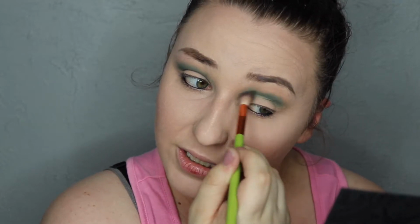Anyways, I've never used the original palette. I don't know how it performs. All I know is it is insanely out of my price range, and this was not. So far so good. I really like how it's performing. It's blending well.